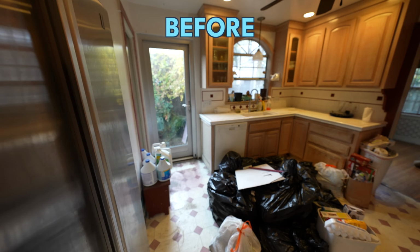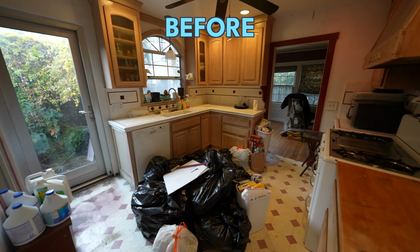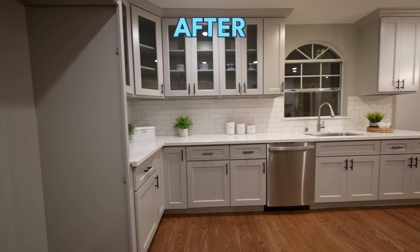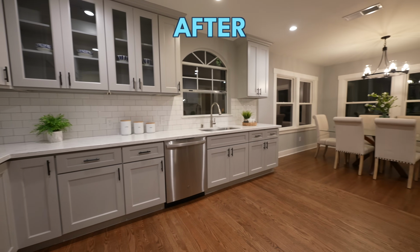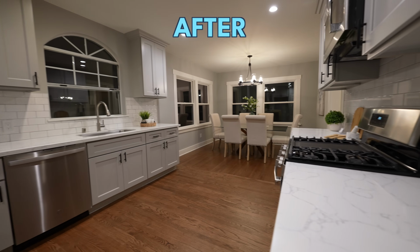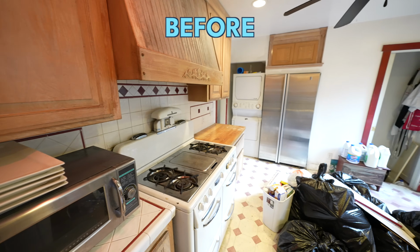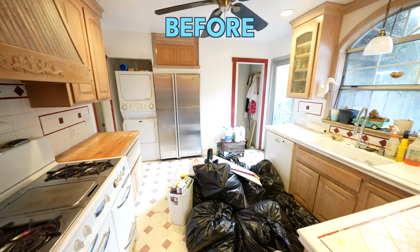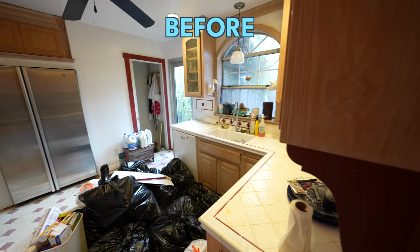Here are a few before and after shots of the kitchen to give you a better idea of all the work we did here. The old kitchen was so small and cramped because back when the house was built, kitchens were more of a confined space for cooking only, rather than the center of entertainment in modern households. So when we designed the new kitchen, we really put some thoughts into how to make the space bigger and more open to appeal to young families, which are our target buyers.